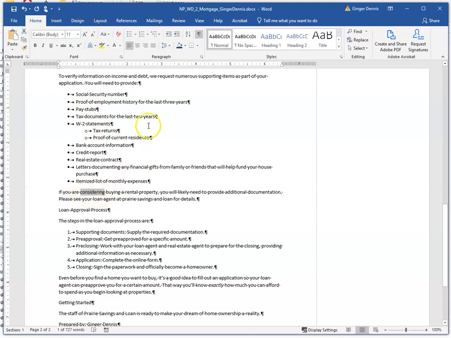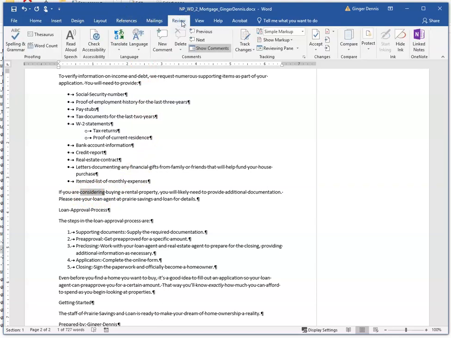But leave it selected, and we'll add a comment for Sabrina. We'll go back to the Review tab and choose New Comment, and it puts my name, since I'm logged into this computer as me, and I can type the comment that it shows in the book.